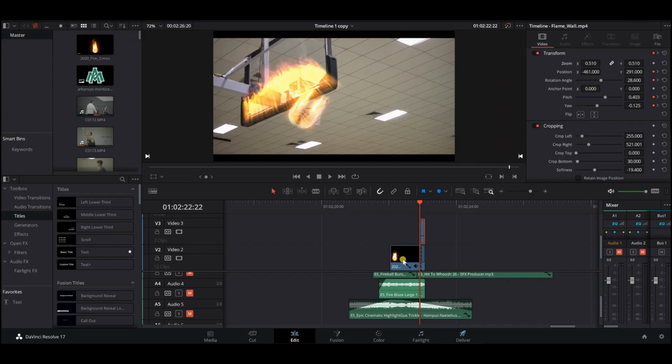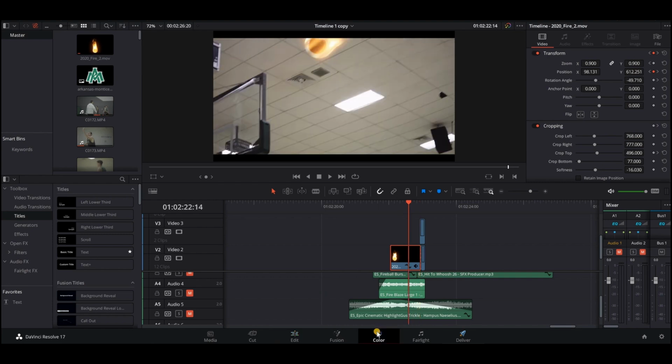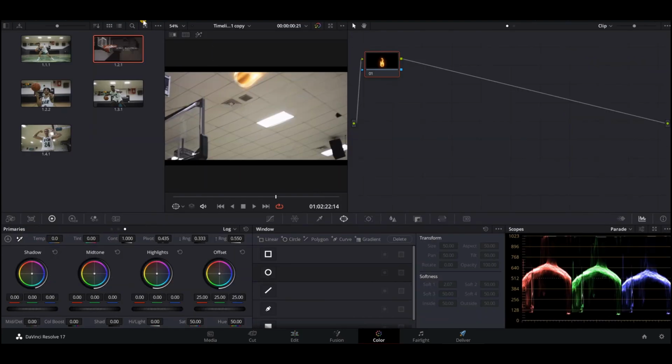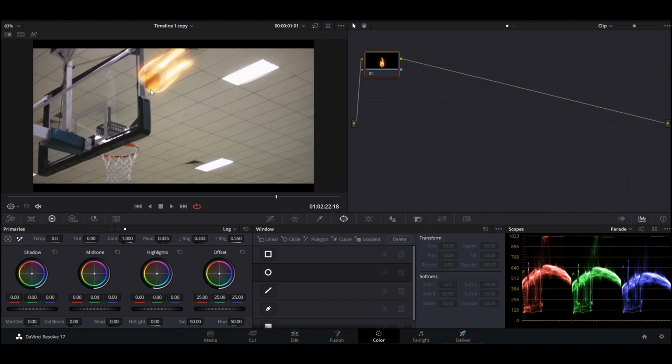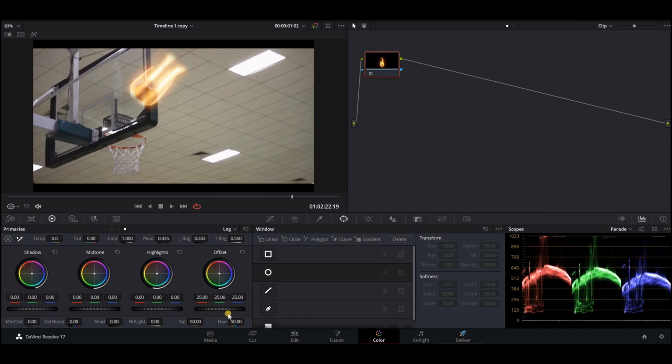Last thing that we can look at, if I go to my effect here, go down to the color tab, our team colors are green, and so if we look at it here, we have an orange flame. If we wanted to, we could just take the hue right here and change it any color we want. That's a nice looking green color right there. So if you want to mix up the colors a little bit for your team's colors, just another little added special that you can make there just to kind of customize it, make it your own.